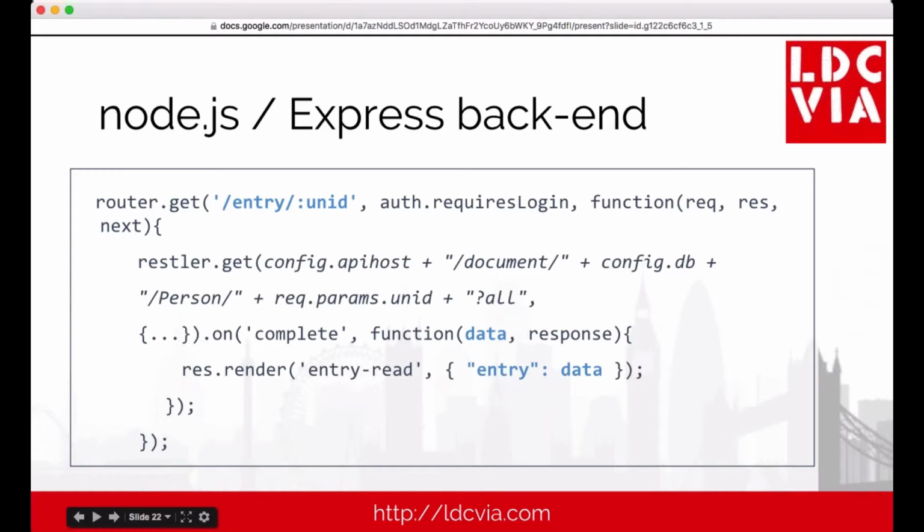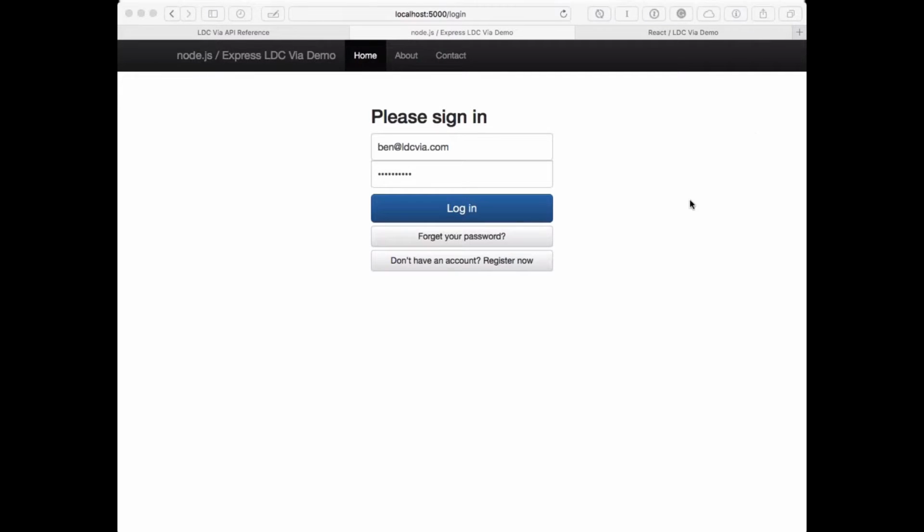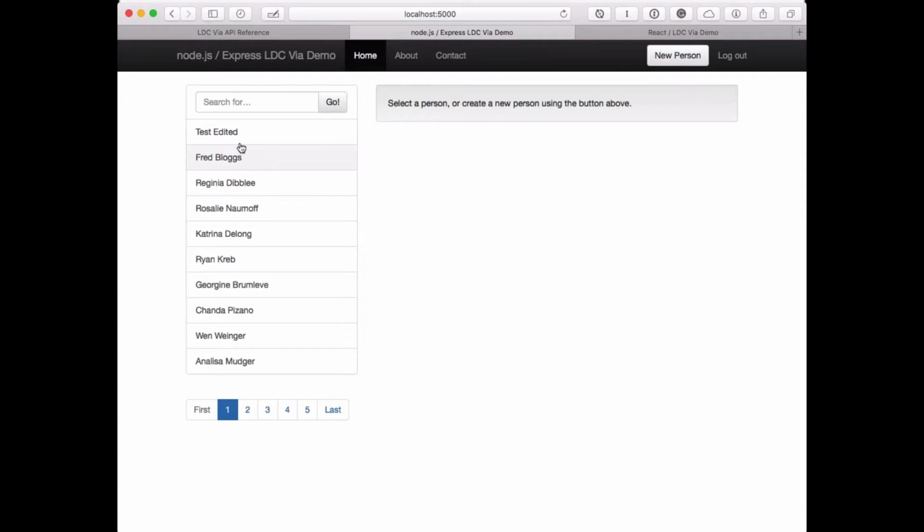Now what I'll do is I'll just switch to the application itself. So very similar to Matt's example, similar bootstrap styling, but this is an application that's running on the server. So we're just going to log in. And you'll see that we have a collection of people here, and the eagle-eyed amongst you will see that test edited is there, which was the entry that Matt added in his example.